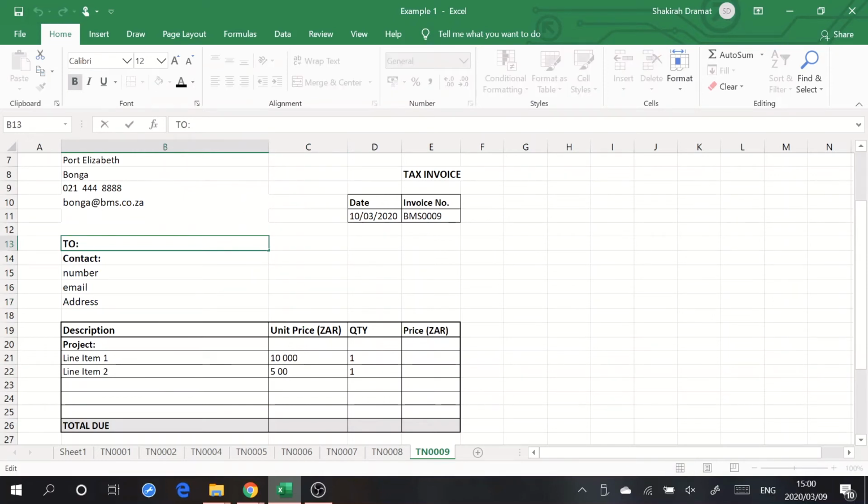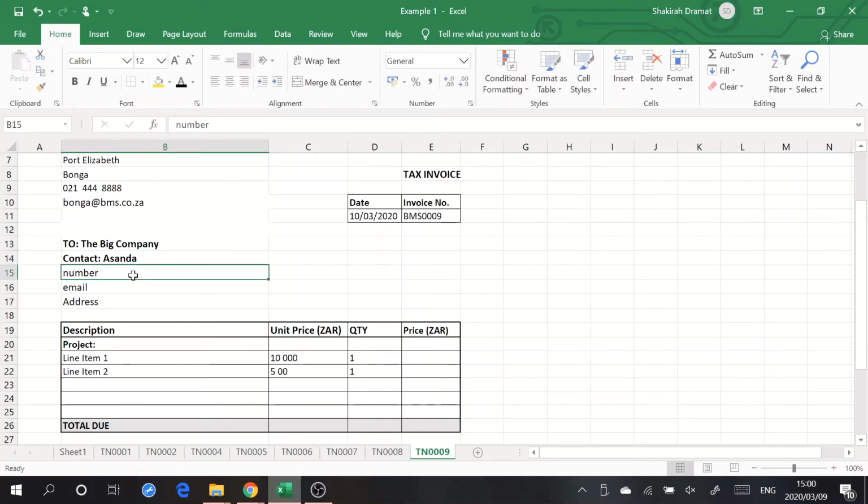So this is where you put the company name. So let's say the big company, right? And contact, so maybe the person you're dealing with, their name is Asanda. Okay, and Asanda's phone number, whatever that is. Okay. Then email address. Oh, so you see what happened, how that phone number just jumped.